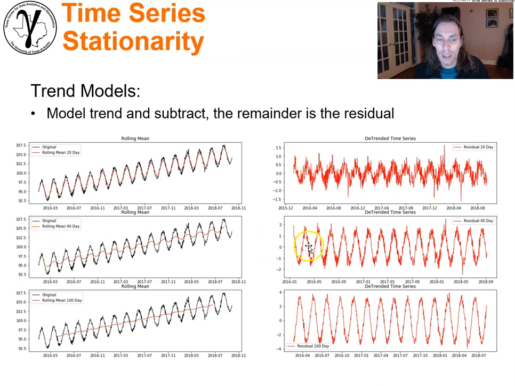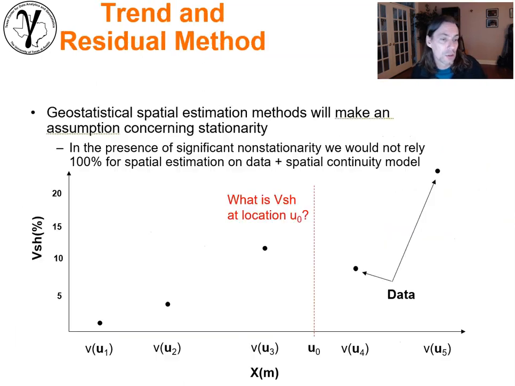When we go ahead and calculate the residual, you see they're much higher magnitudes now. We can see the higher magnitude type of cycles are being represented, and with the 100-day rolling mean, you now see that we have quite a bit of variability now captured in the residual. There's much less variability in the trend model. We'll talk about variance additivity between the trend and the residual shortly.